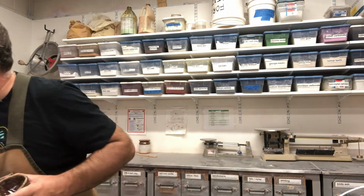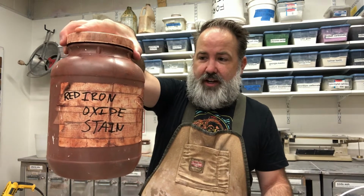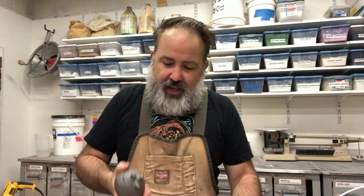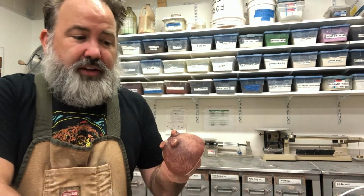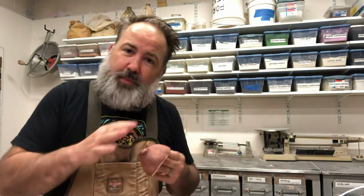And so just to show you, this is the container of red iron oxide stain. And stain is one of the things that can be on the bottom of your work. So you can see on the bottom here, there's some stain there. Now, you need to wipe it off a little bit. You can't just pile the stain on there and let it sit, because then it will stick to the shelf.